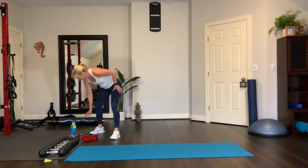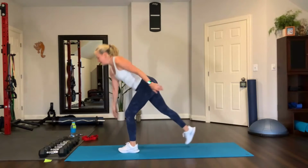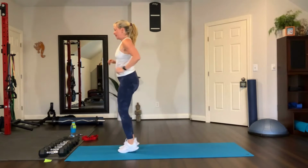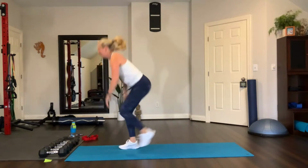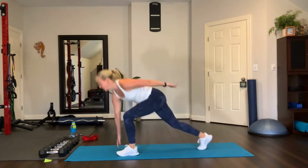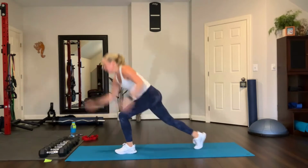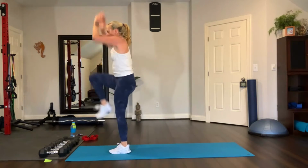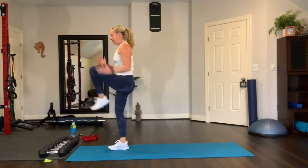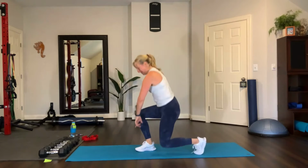Okay. All right. Here we go. So, looks like this. Touch, knee drive, bring the arms down. Touch, knee drive. Touch your thigh to make it easier. Touch the floor to make it harder. Touch, knee drive. Core work going on there. Core strength, ab strength too. Total body workout, right?